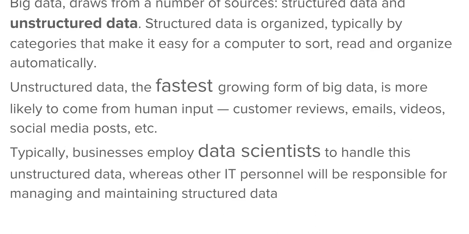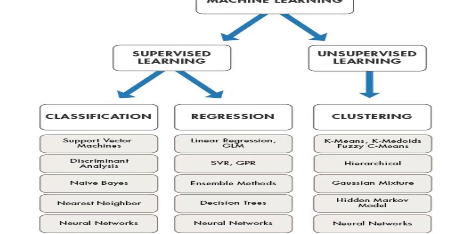Data scientists are more required to handle unstructured data because we just saw in the last slide that 90% of the data is unstructured, and IT persons would be responsible for managing and maintaining structured data. I would stretch that and say that they would also manage unstructured data. They just don't know which unstructured data has to be used to build up all the models because they are not worried about the machine learning models.